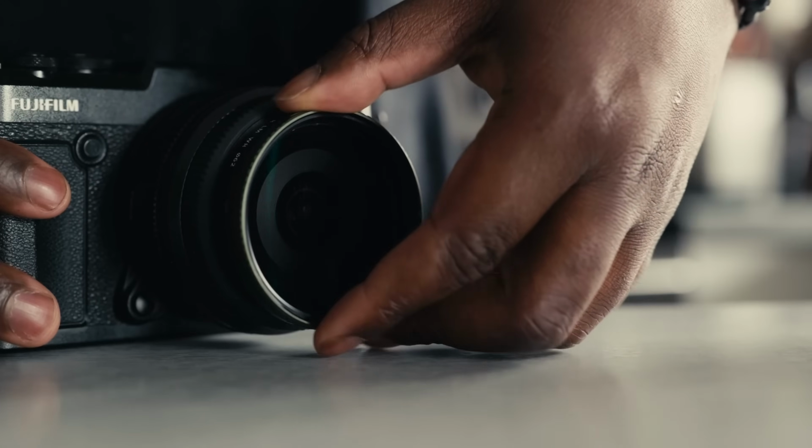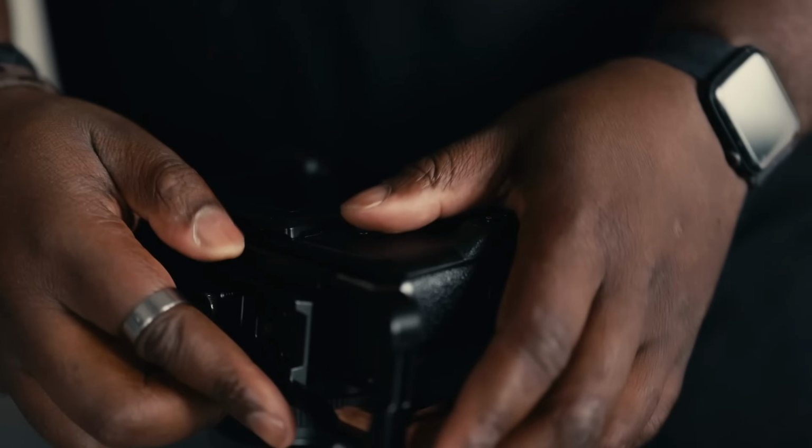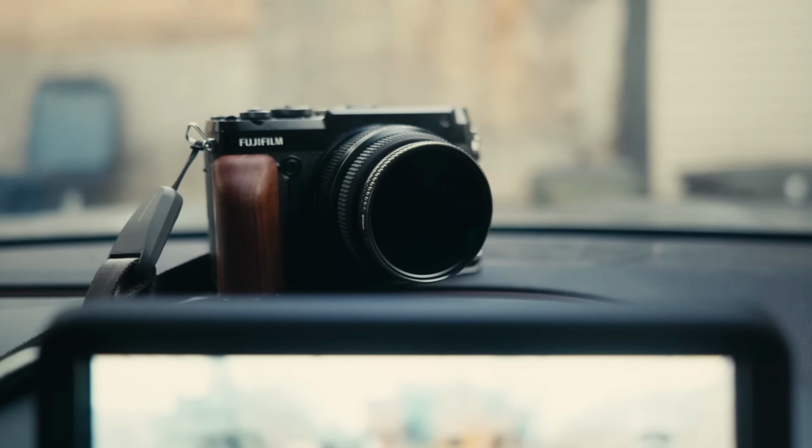Now, when you save half the price on a particular camera, you still might get some of the same feeling of using the camera. I do feel like if I use a GFX 100 RF, I'd get a lot of the same feelings on this guy, but there's gonna be a couple of differences. That's just an obvious part of life. For one, it's gonna be in the name. This has 50 megapixels where the GFX 100 RF has 100 megapixels, which is a lot more megapixels than I think I would bargain for.